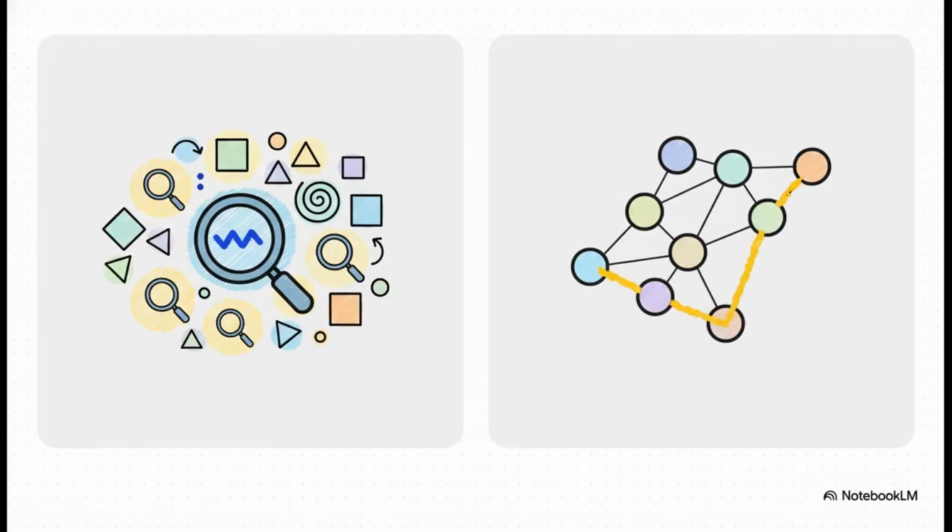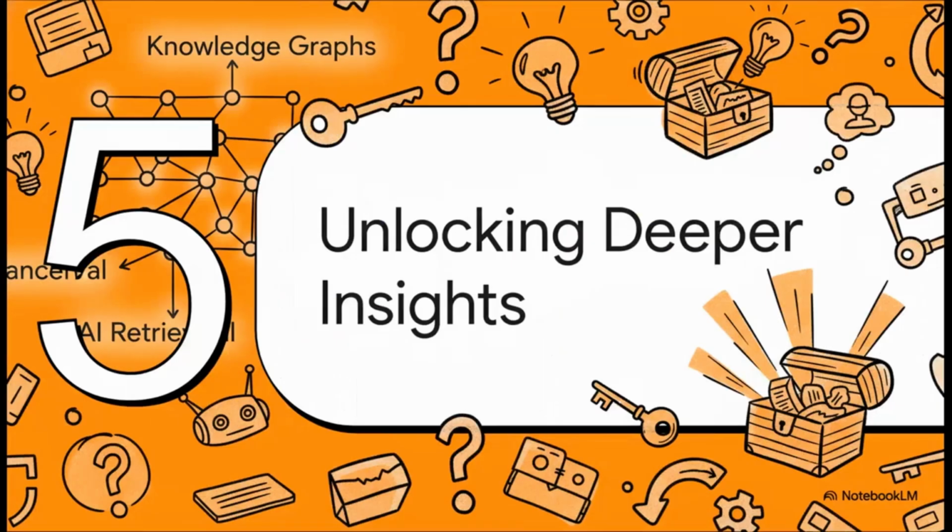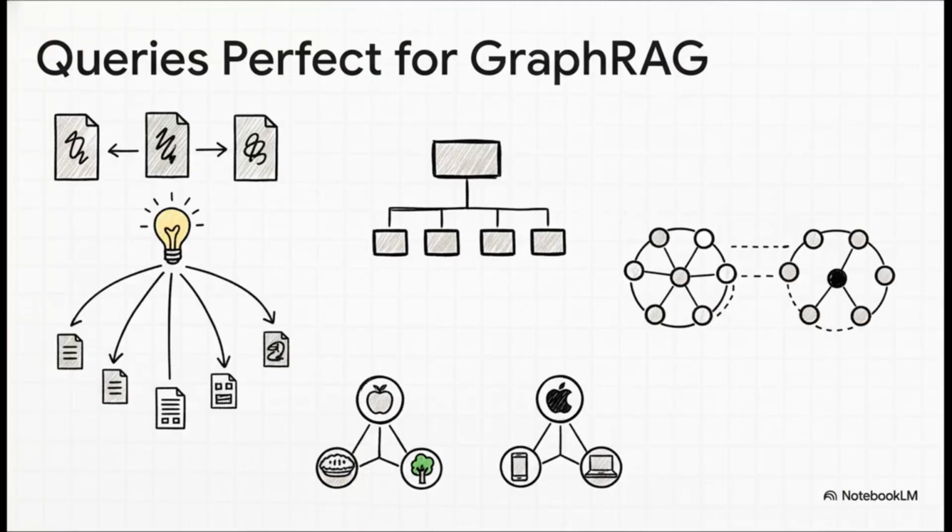This right here is the fundamental shift. Let this sink in. Vector search gives you what sounds like your query. Graph traversal, on the other hand, gives you what is logically connected to your query. One is basically a game of hot or cold, while the other is a journey of pure reasoning. And the payoff for all this upfront work? It's enormous. It allows our AIs to answer entirely new types of questions, questions that were basically impossible to answer before.